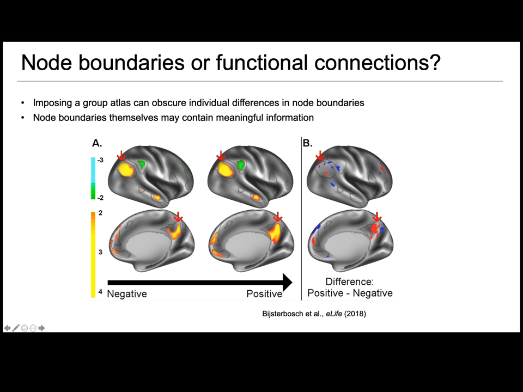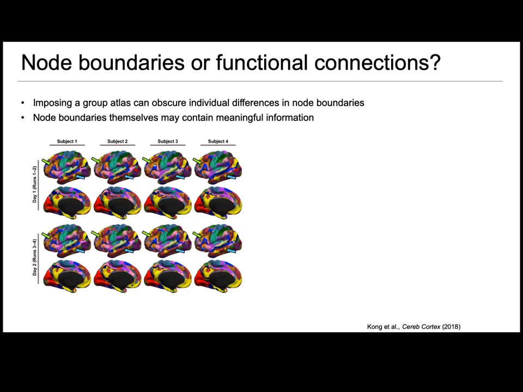And so the argument here is that maybe this group atlas was a better fit for one group or the other, and so when you start averaging all of the voxels within this node, if it's a better fit for some of your subjects than others, then what you're looking at is not so much long-range connectivity between, for example, this gray node and this other gray node up here, but you're actually just looking at how well this gray node fits the data in the first place. And the fact that there is a behavioral difference between groups of subjects in how they parcellate is certainly interesting and provocative.